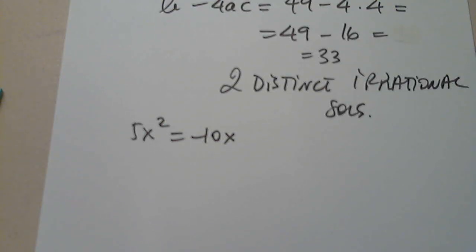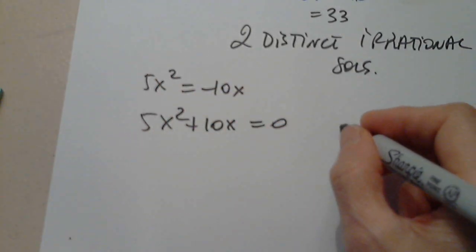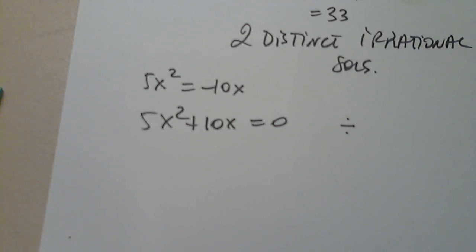Okay. This is quadratic. It will have 2 solutions for sure. And what do I need to do? What will you do first? Put the negative 10x over, like a positive. Absolutely. So 5x squared plus 10x equals 0. I will simplify by dividing both sides by, never variables. Never variables. Only coefficients or constants that I can simplify.